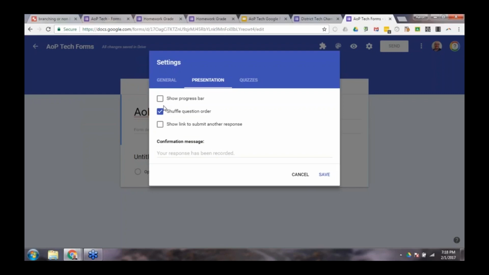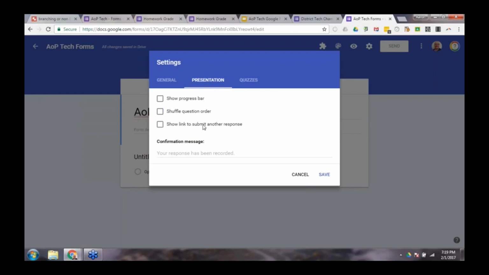So in that case, I would not want to click this box, because conceivably, if questions 5 through 8 dealt with a passage I wanted them to read first, all of a sudden, if I shuffle the question order, they might get question 8 at the very beginning, and they say, well, what passage? I haven't seen the passage yet. So depending on how you've built your survey will determine whether or not it is a good idea to shuffle the question order.